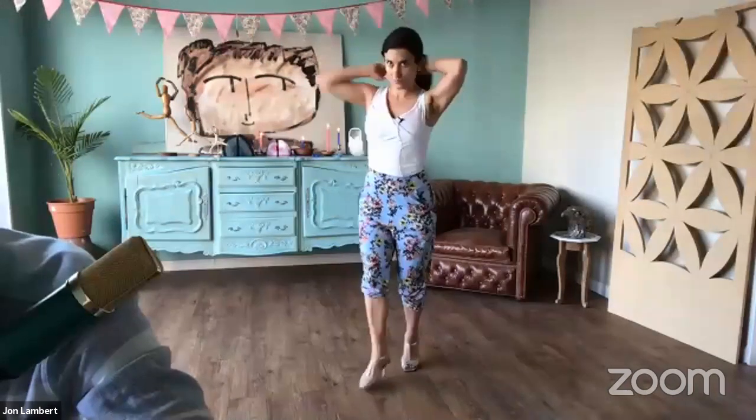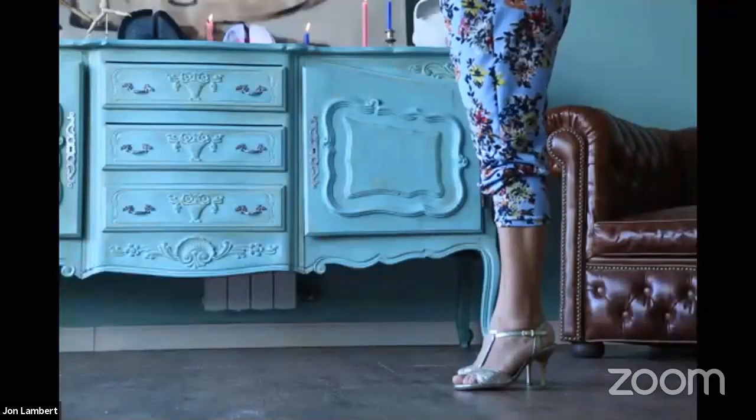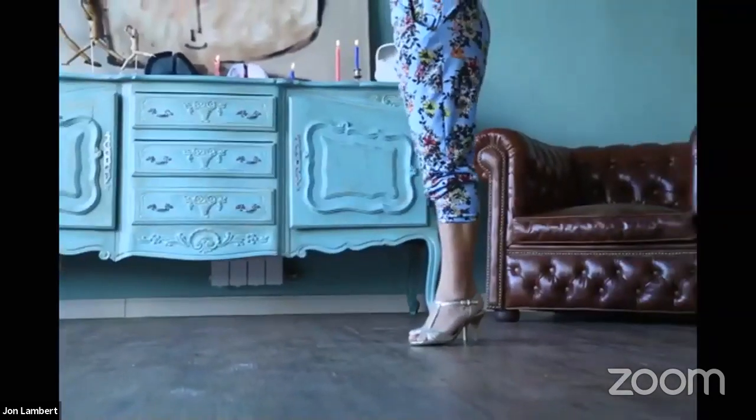Entonces, línea caderas, línea hombros. Lo vamos a probar ahora juntos, teniendo en cuenta en qué momento están juntos y en qué momento se disocia. Please try to notice the line of your shoulders and the line of your hips. Try to notice when they are together and when we dissociate them. Entonces, miren. Mírenlo una vez y después lo hacemos juntos. Look at it once and then we do it together.